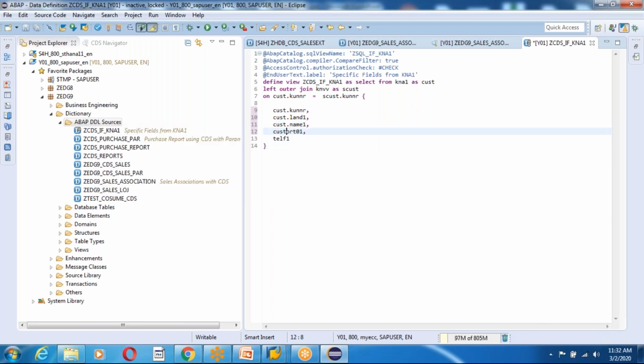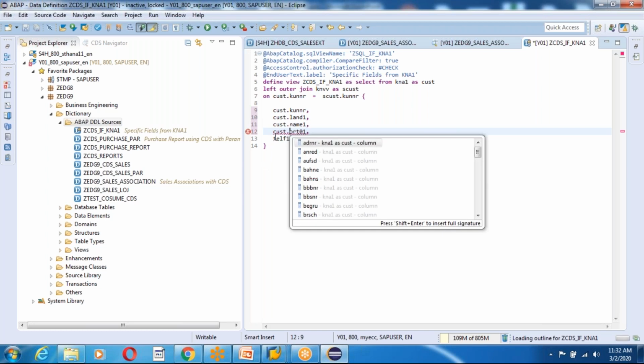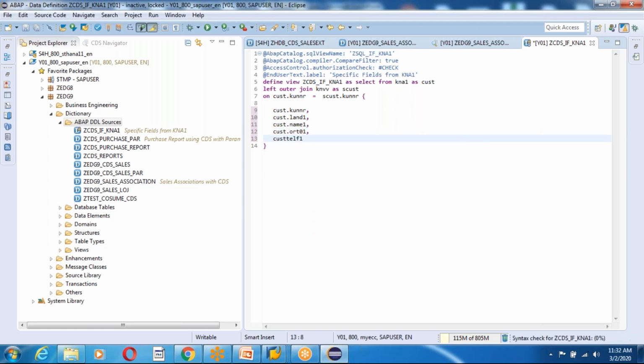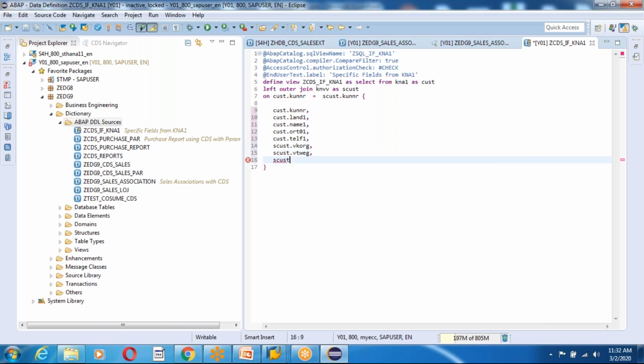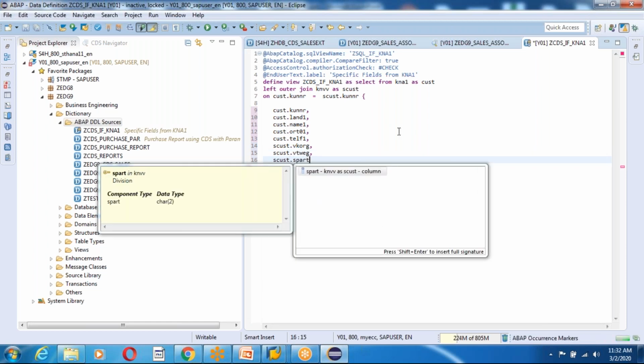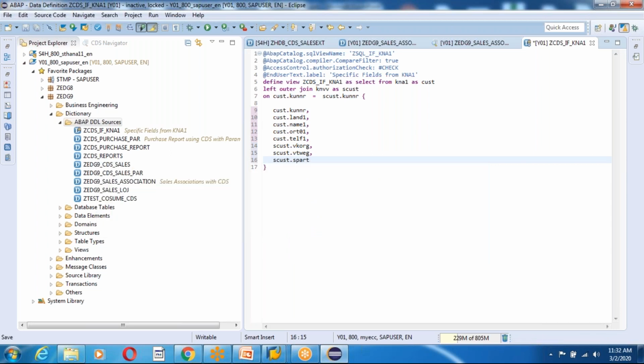Okay, cust ORT01 and cust TELF1. And maybe I will fetch more details from scust dot VKORG, scust dot VTWEG and scust dot SPART. These are the fields from the KNA1 and KNVV tables, guys.